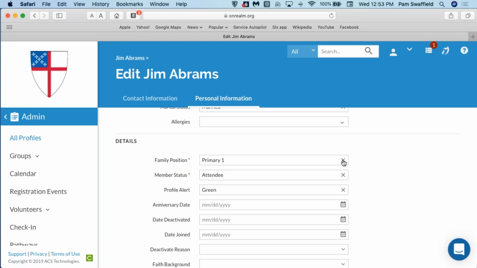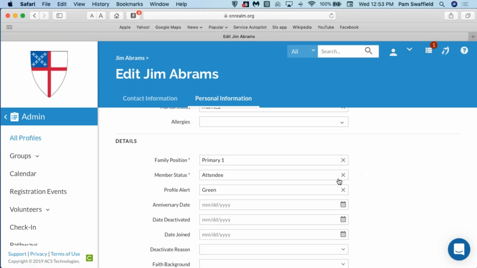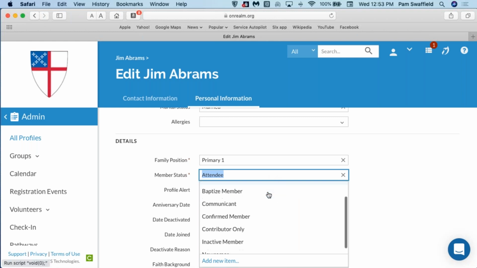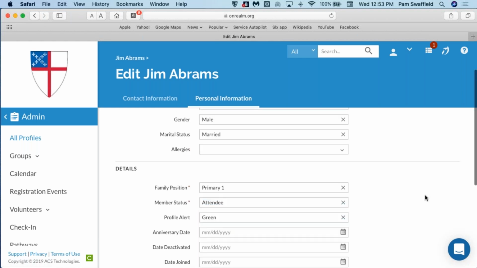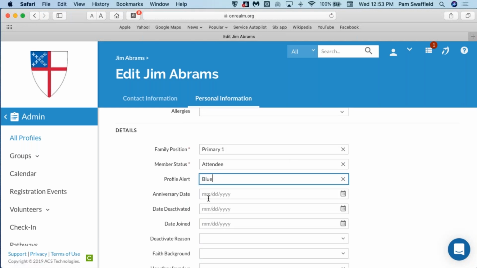The family positions based on how you've defined those. And the one we spent a good bit of time talking about, the member status, and selecting those. And here's where you'll see those profile alert colors that you are able to choose from that would cause that banner to display. And I'm going to show you this in just a second.